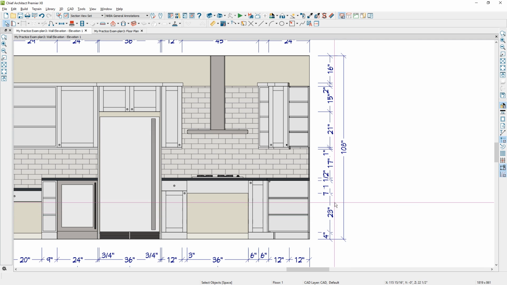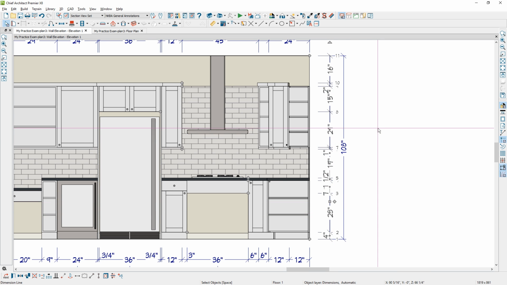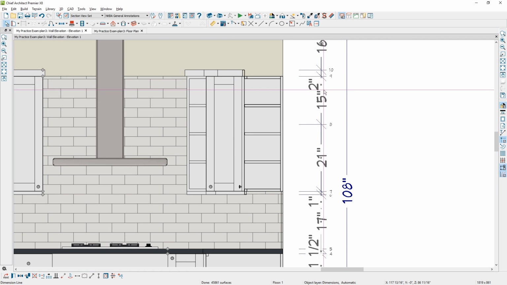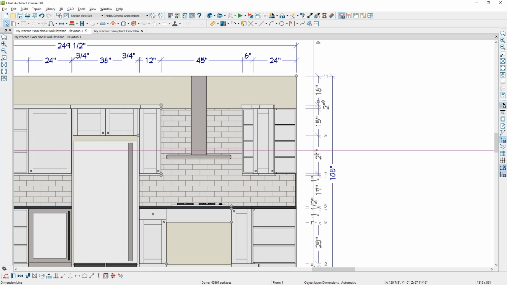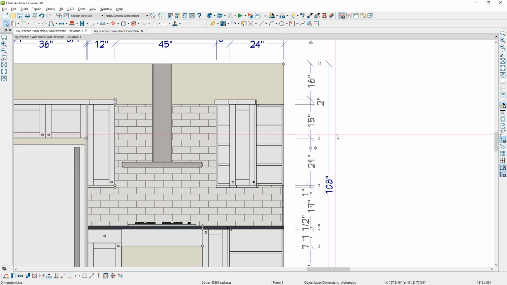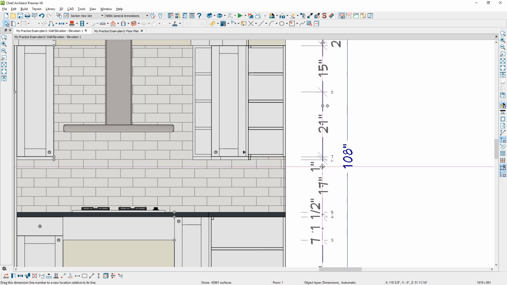On the dimension string on the right, there's a lot going on, but possibly all important. Let's zoom in and figure out what we've got here. First of all, when you click on the dimension, you can see the diamond and what it's picking up. So it picked up the crown molding over there. That is important, so I'm just going to pull that dimension over here. The 15 inches, let's zoom out and figure out what that is. So that is the cabinet over here, probably important. 21 inches is going to the bottom of the box and the molding. Let's go ahead and pull that molding out for the light rail.